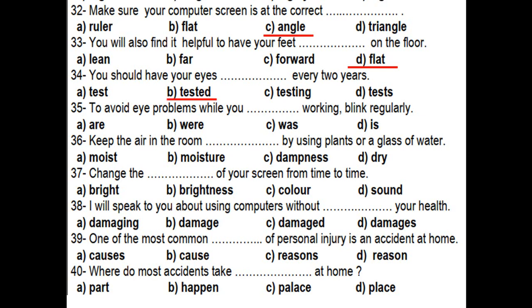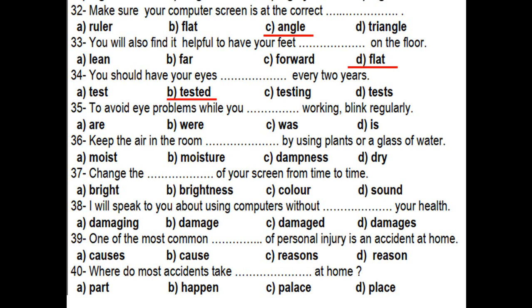This is the structure that's called causative. When someone else does something for you, you have taken this in the first term. Like when I say I had my hair cut yesterday. This means I didn't cut it myself, but someone else cut it for me. Like I had my flat decorated. This means someone else decorated it for me. So this is a causative structure. You are familiar with it because you have taken it last term.